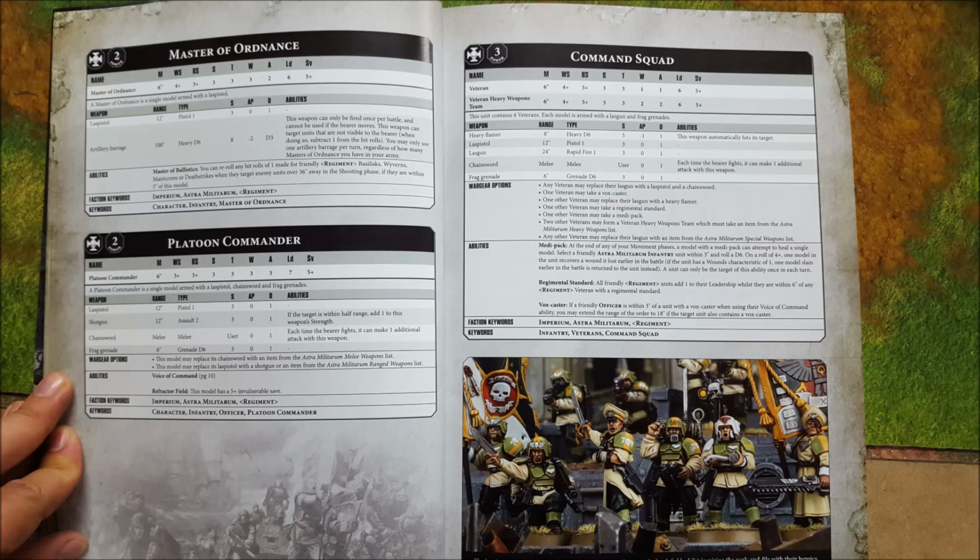We lost command squads, as in, I know you can see it right in front of you in the page, but what I mean is we lost the ability to take officers with our command squads. That was sad. And now we've lost the ability to take platoons. That made Guard unique. Games Workshop, if you're hearing this, I want platoons to come back.